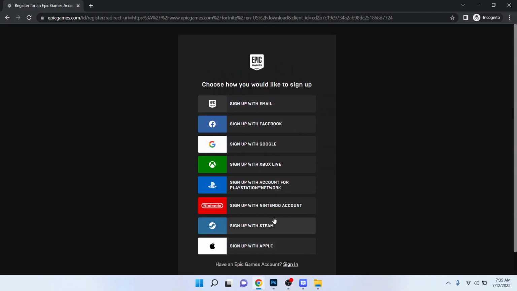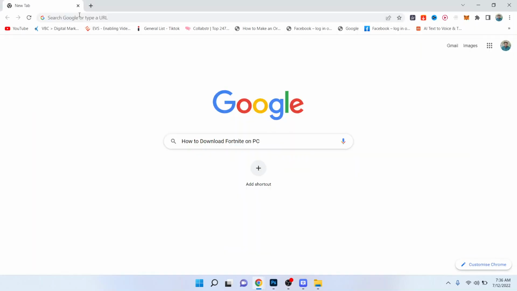your PC. Once it is downloaded, you simply need to create an account in Epic Games, and once you create an account, you simply need to search in Epic Game Store for the game of Fortnite, and you simply need to download that game, and once you download, you are able to play that game. So this is the process by which you can download Fortnite on PC.